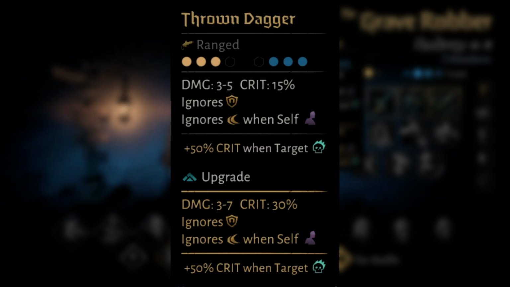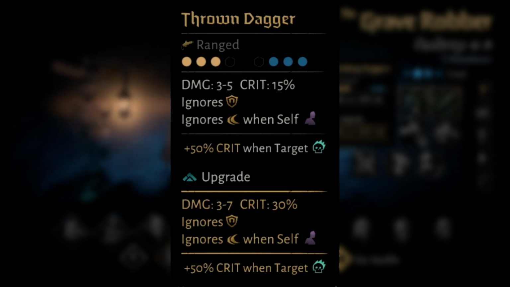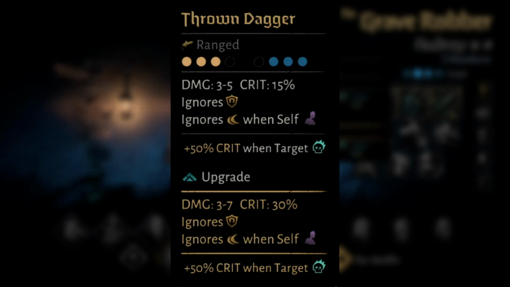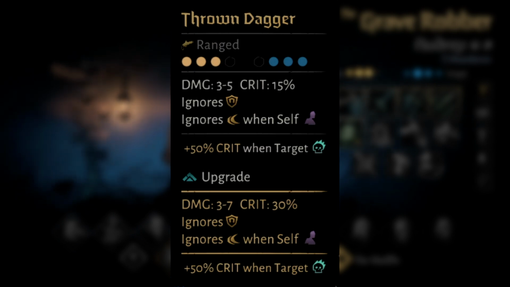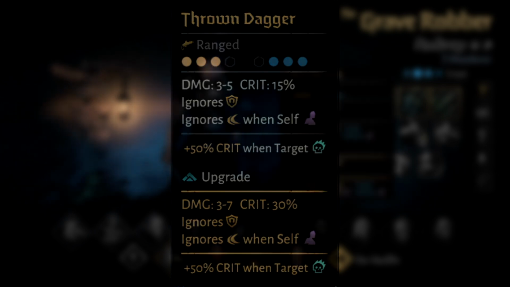And when she is stealthed, it will ignore dodge. This counts for both dodge and dodge plus. The token just looks like the regular dodge, but it is both of them. This also has her crit at 50% when she hits a target that is comboed, and when it is upgraded, again, it just increases the end side of the damage, so 3 to 7 instead of 3 to 5, but the crit value does double, so it goes up to 30%, ignores guard, ignores dodge when stealth, and has that 50% crit chance added on, so it goes up to 80% crit rate when the target is comboed.